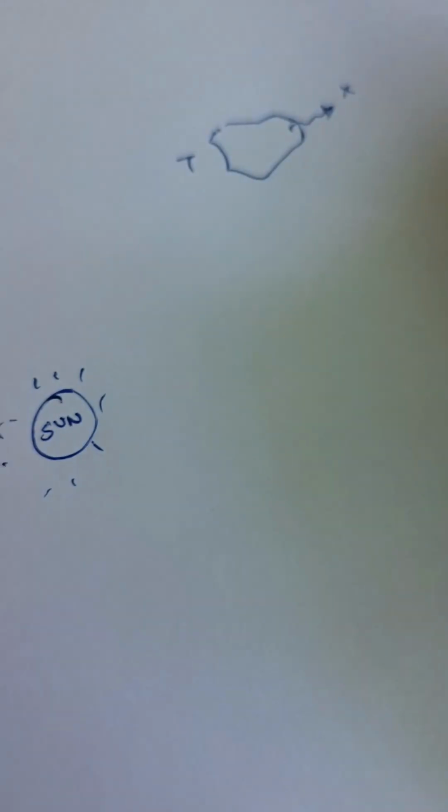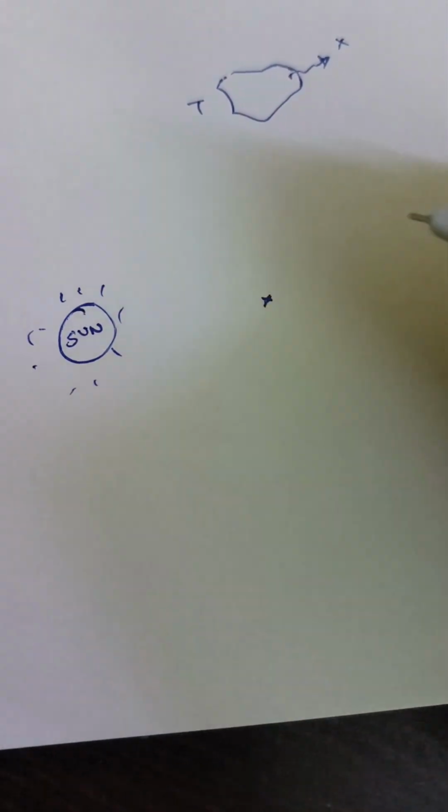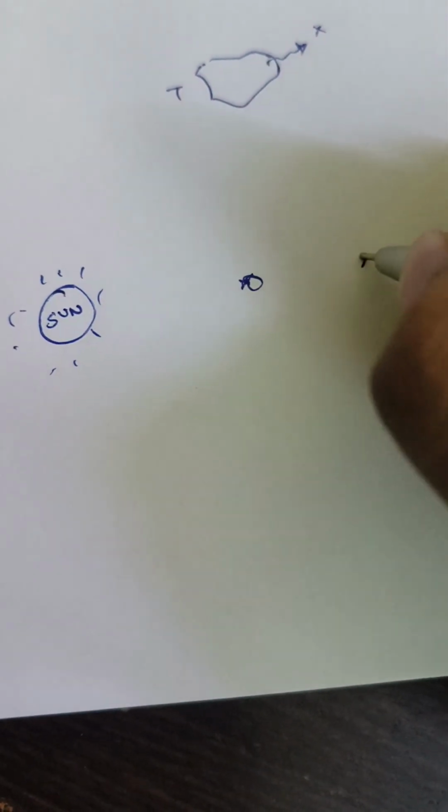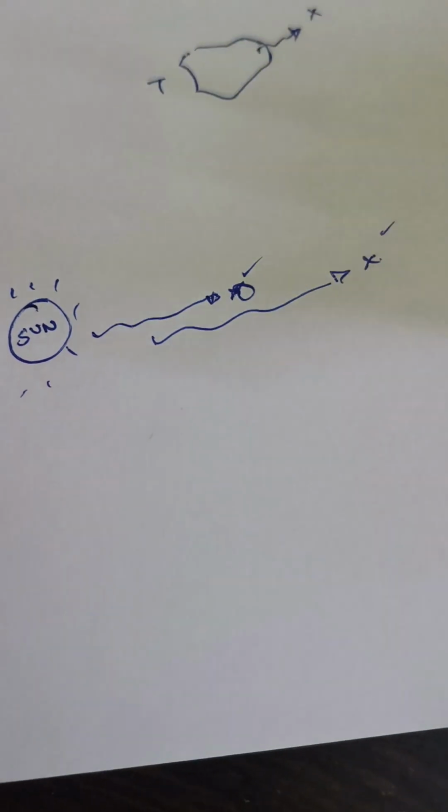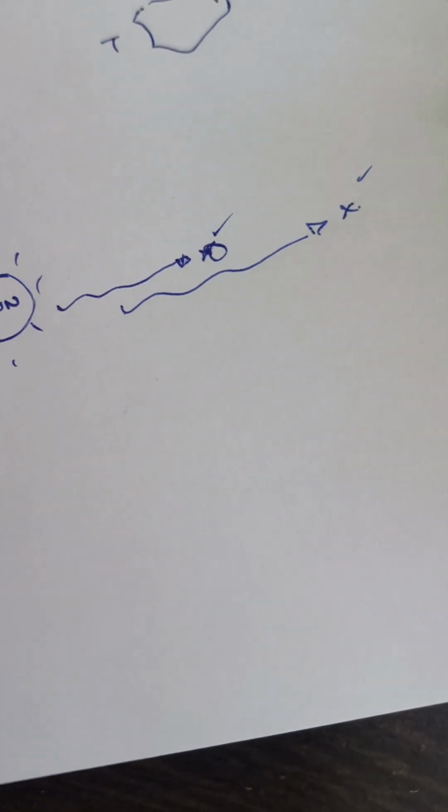For example, this is the sun right here. I'm just going to draw it like this. It's the sun. And let's say we have some planet here, some planet over here, and some planet over here. The sun is going to radiate out heat to each of these planets, and because of this radiated heat, all these planets are going to heat up. That's how any planet gets heated up and reaches a particular temperature.